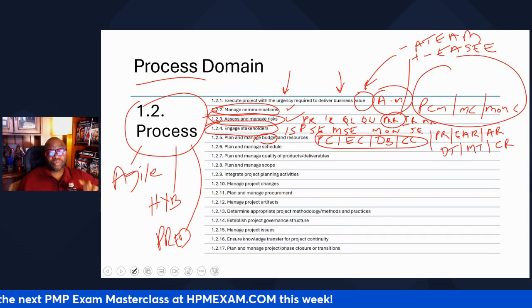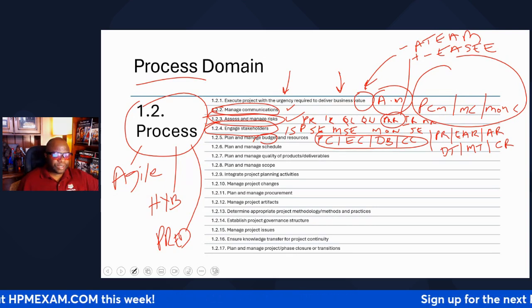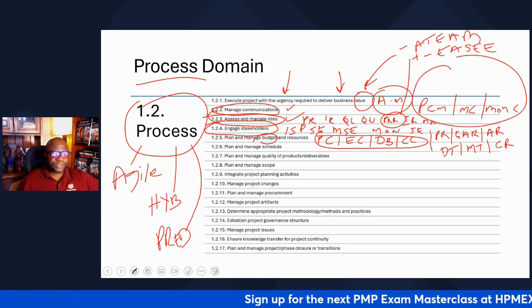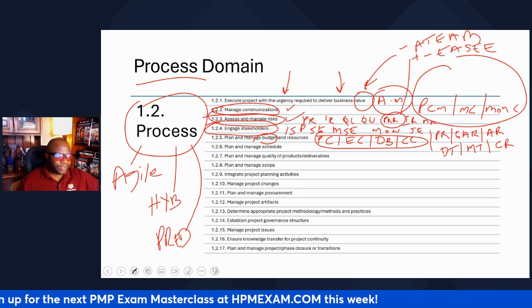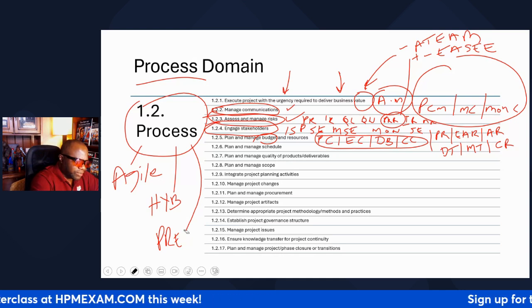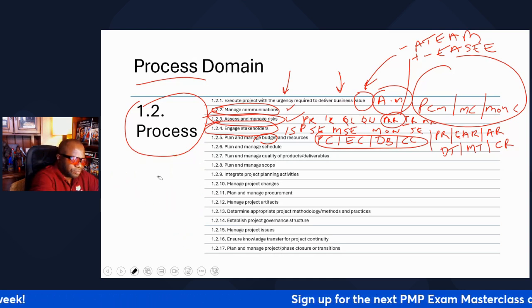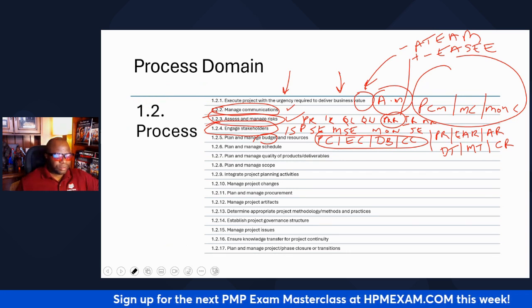So, this is what makes the exam challenging for some people. The process domain is so loaded that you see the screen immediately full of stuff. Just so much stuff. I got to clean some of it off. It's just too much. Let's get rid of some of this so that I've got enough space to write. Let's get rid of that. All right.